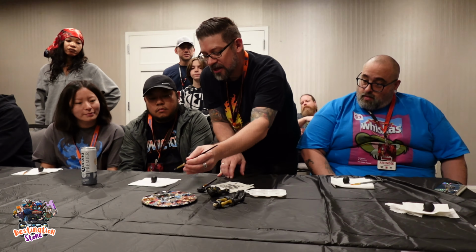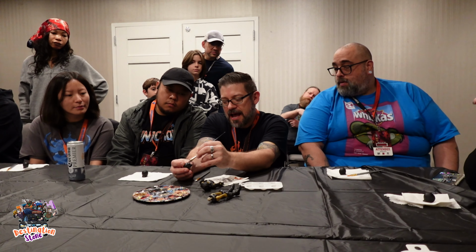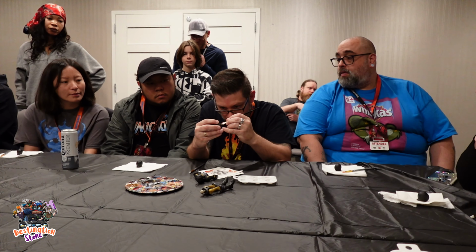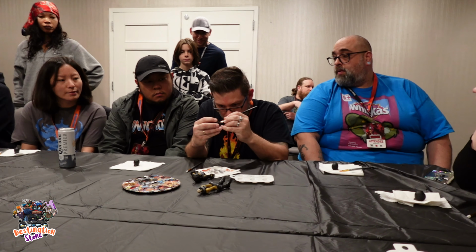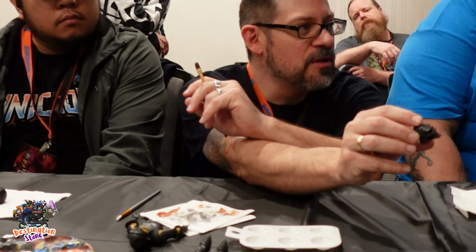Normally I would be blow drying this so it dries. If you want this to dry really, really fast, using a blow dryer will help. But watch what happens when I start hitting this with a second color coat of paint. So I start adding a little bit of brown to it. I need to get enough paint on it. So I just added a little bit of second paint there. And see how we're starting to get multiple tones? And it starts to bring that stuff out. Literally, what I am doing here is the definition of easy, okay?